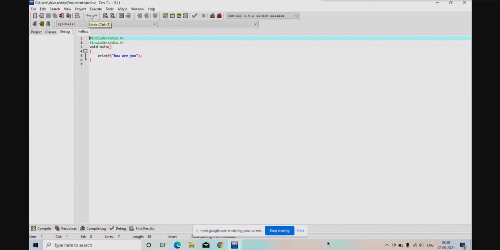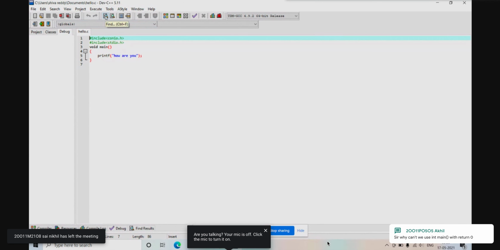So undo, redo. Undo means if you made some changes and you click on undo, those changes will not be reflected. It will come back to your original position. Whatever changes you have done will come out like that. Redo means, you have done undo, right? If you want to apply those changes again, then you can go for redo.